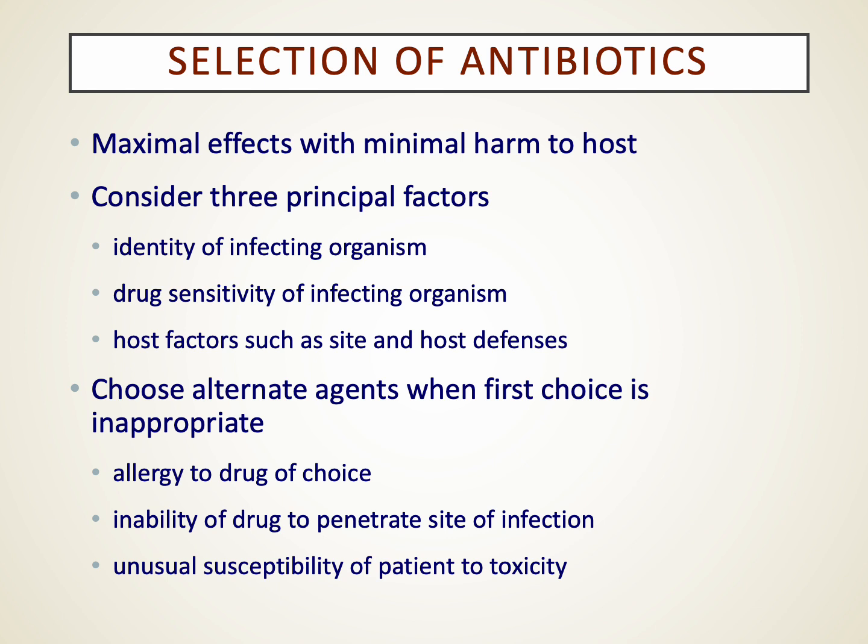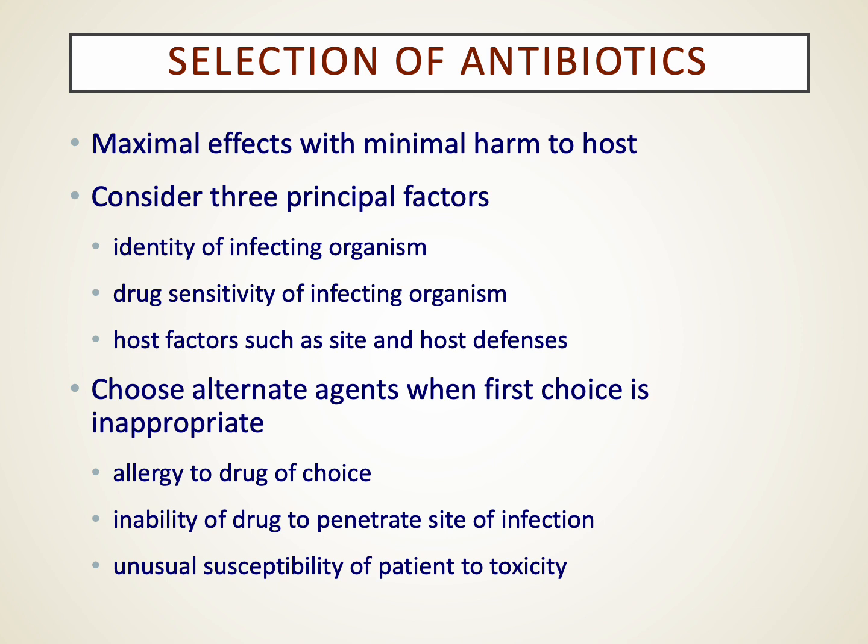So really, when we select an antibiotic drug, we consider all of these things. You want to look at which agent is going to have the maximal effect on the pathogen with the minimal effects on the host. You're going to look at trying to identify the infecting organism, the drug sensitivity of that organism, and the host factors, like where's the site of infection, what's the immune status of the patient. You also need to look at what you can't use. So your alternative agents might be limited because a patient has a penicillin allergy, a true anaphylactic ability to produce anaphylaxis with an antibiotic.